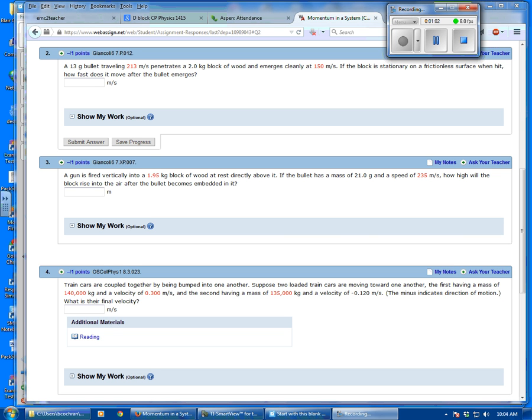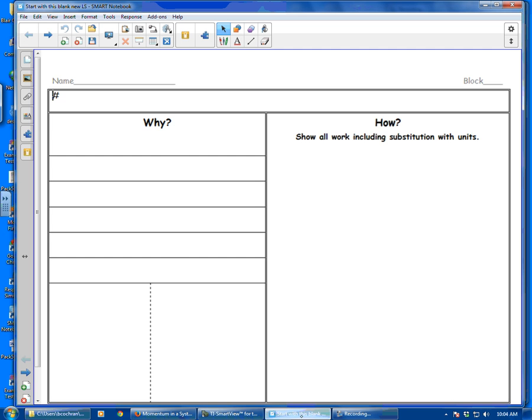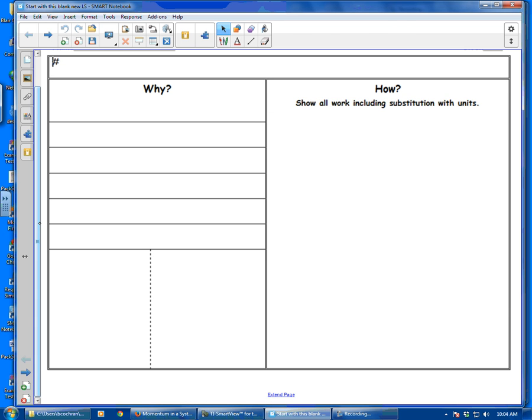Alright? And then you look at your Y and say, okay, well, let's see what I know because there is a system. So, it's number 2. I know that probably a good idea to show off that I know what momentum is. Momentum is inertia in motion, right, or however you want to say that.